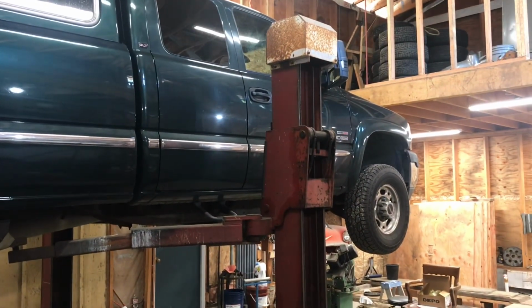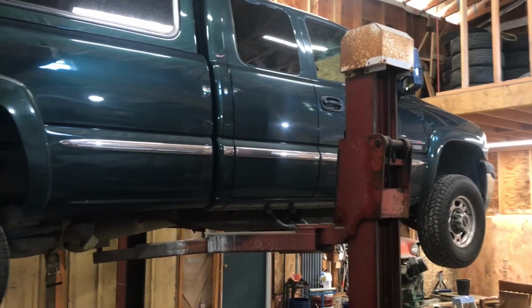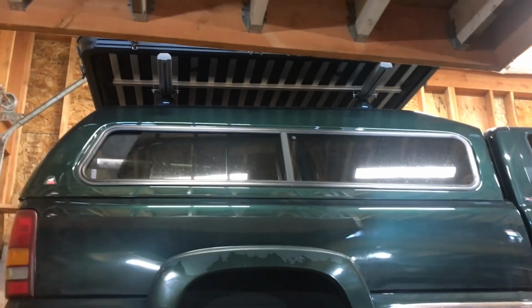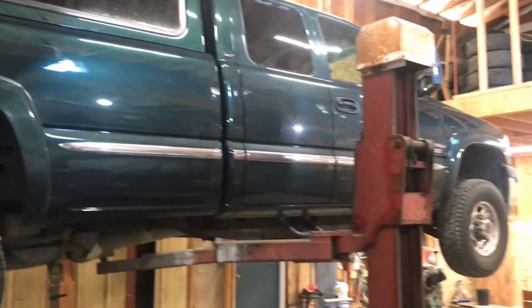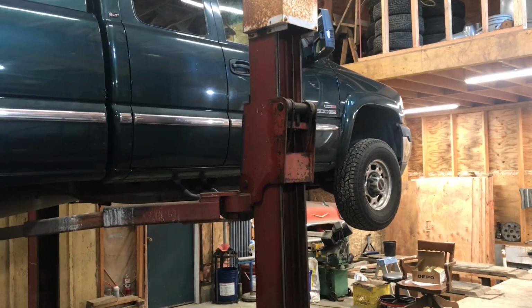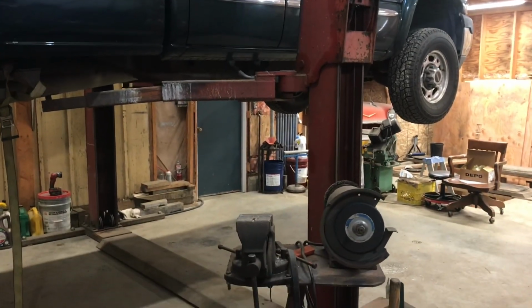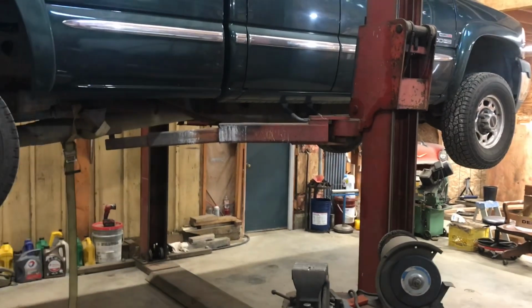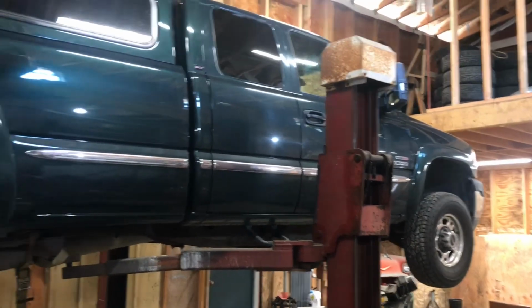And just a little side note, this is a pretty big truck. I don't know what it weighs. Probably close to 7,000 pounds as it's dressed out here with this topper on it, and it's got a tent on the top of that, and it's got a Duramax in it. So it's a big, heavy truck. This hoist is rated to 8,000 pounds. So, obviously it lifted it, so it's within that range.